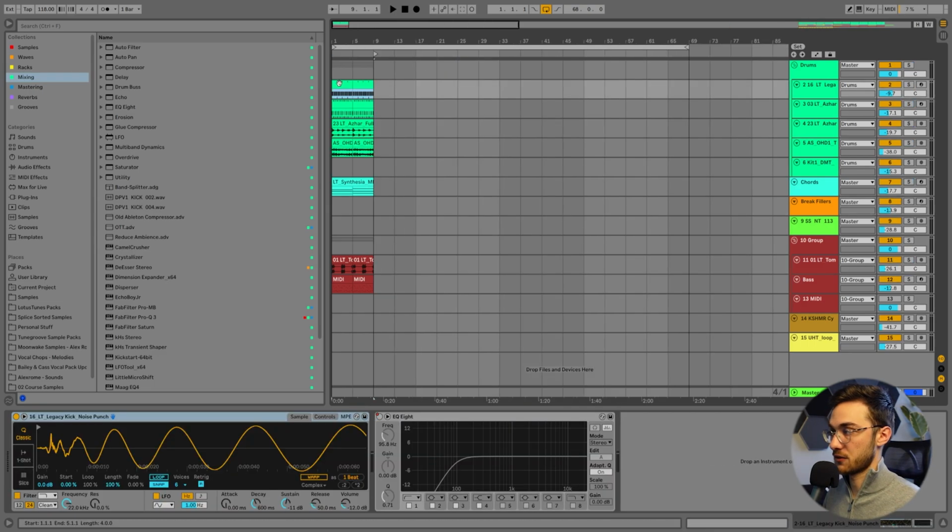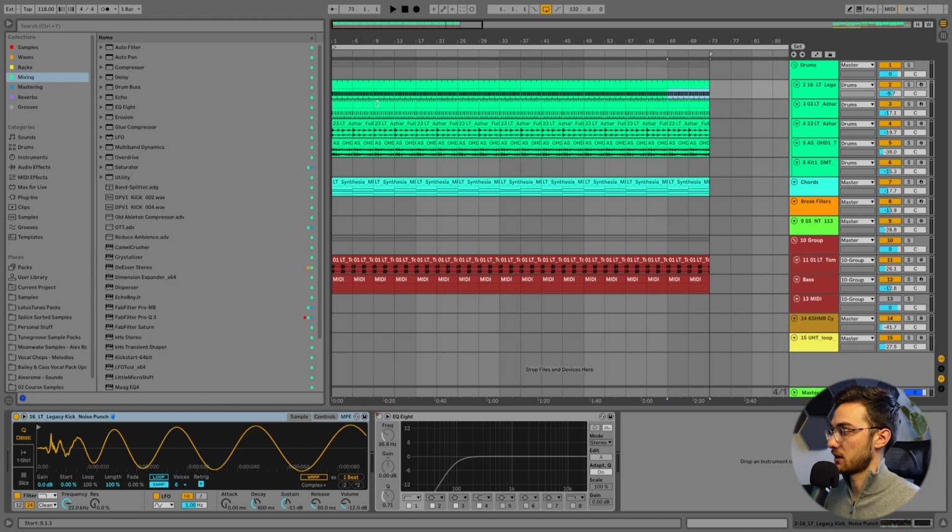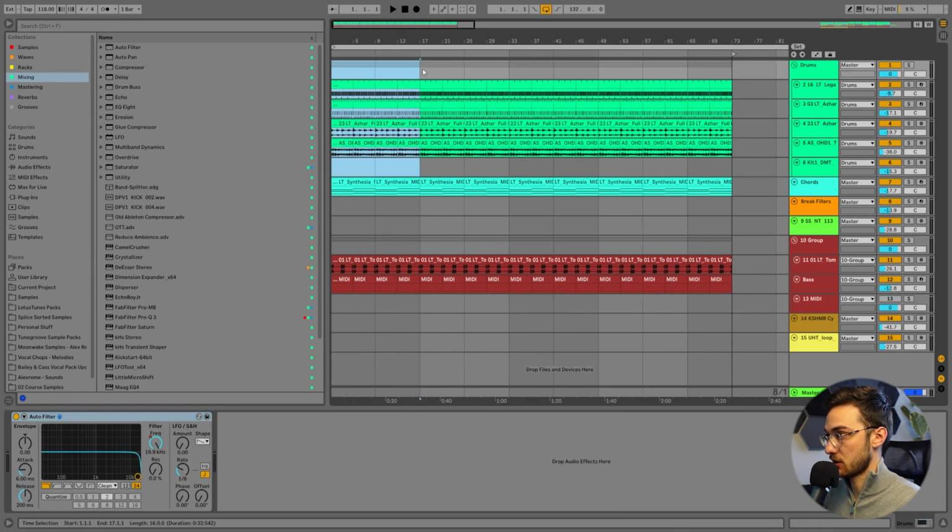So let's arrange it. The first thing I'm going to do is select the kick that we have here and hit Control-Shift-D, so it duplicates the entire framework here. I'm going to do that a couple times. Doesn't really matter. Just make sure to duplicate your current loop. After 16 bars, we're going to add a locator. When you see this loudspeaker symbol pop up, you're going to right click, add locator, and then we're going to call this break.